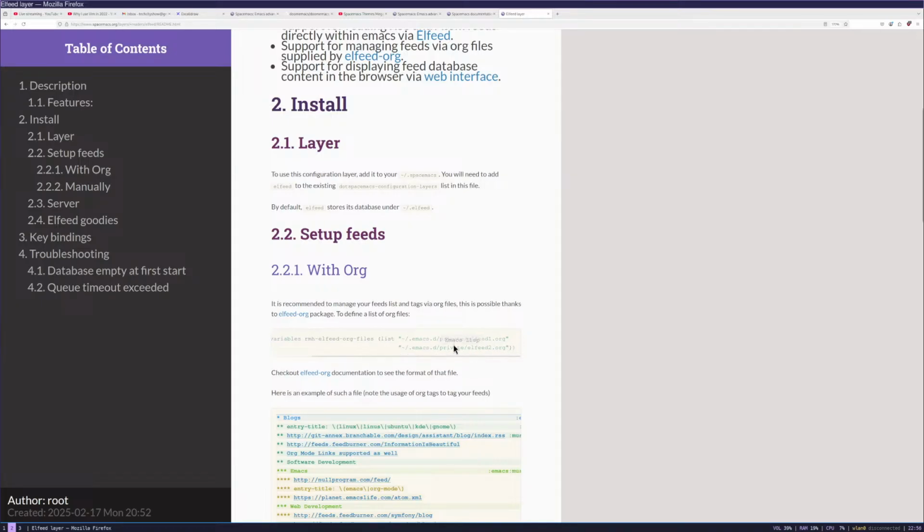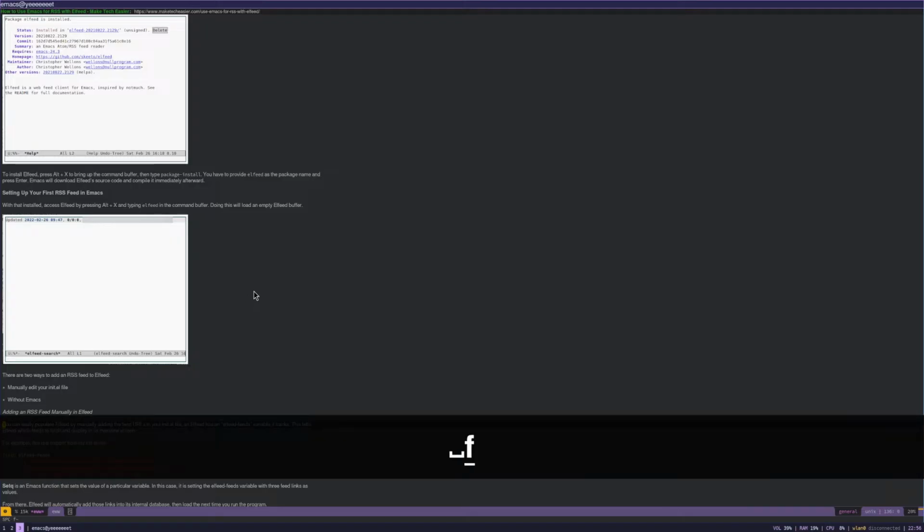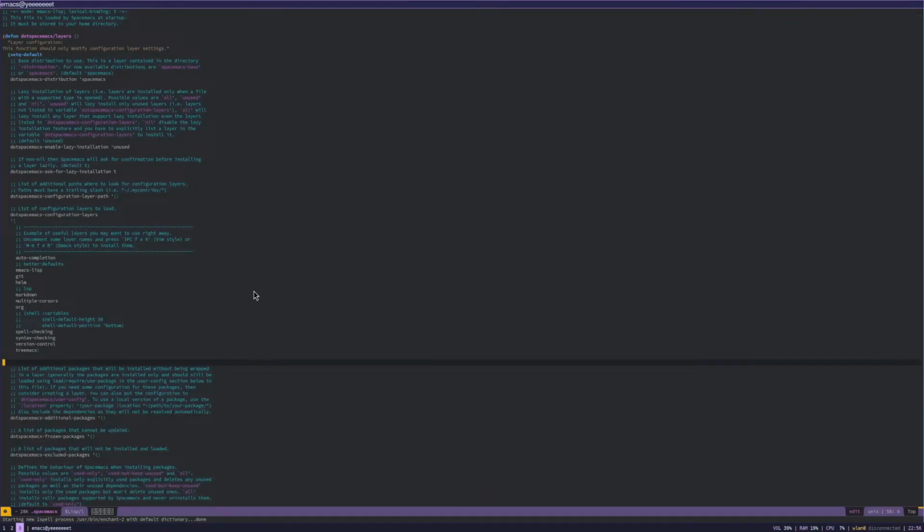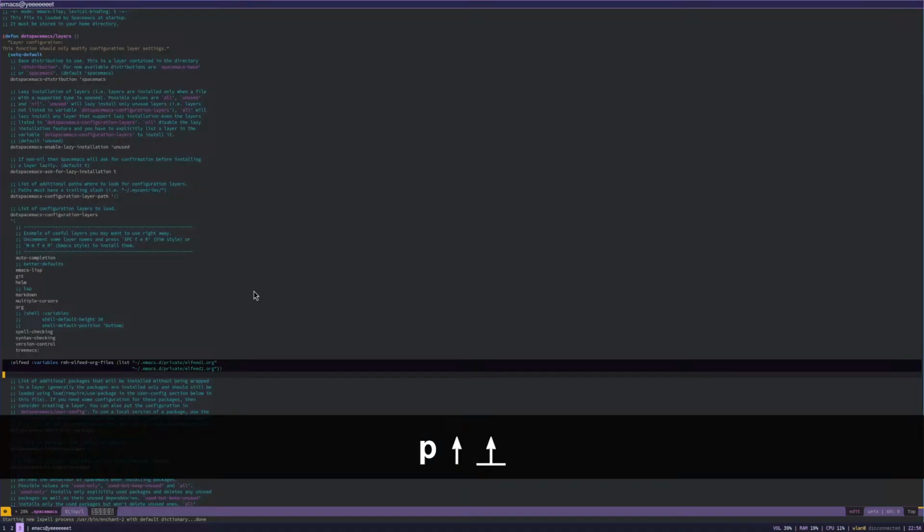And I add this to the dotspacemacs configuration. So we just go to the layers, and we just paste that in.